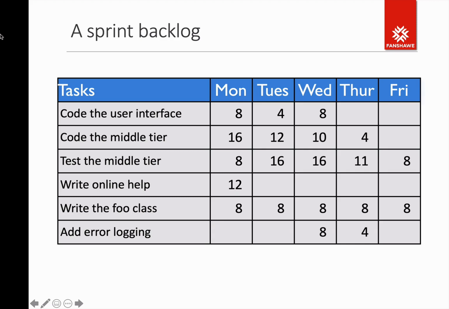In the sprint backlog, as mentioned, we usually like to have a list of subtasks. And what we usually do is we record our time against those subtasks. So if the subtask was to code a user interface, as a developer, I'm going to record the time I spent: 8 hours on Monday, 4 hours Tuesday, and 8 hours on Wednesday actually coding the interface. And on these other activities, those were the actual times I spent on them.